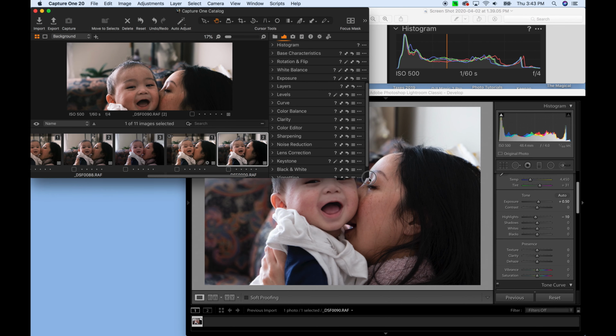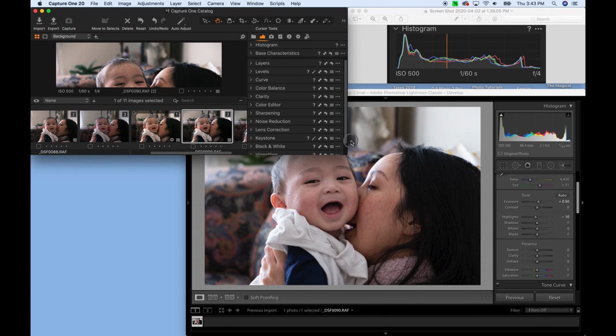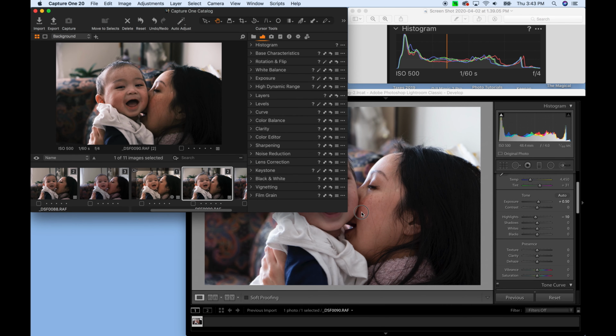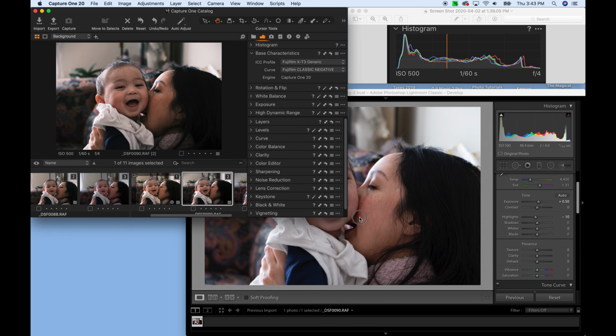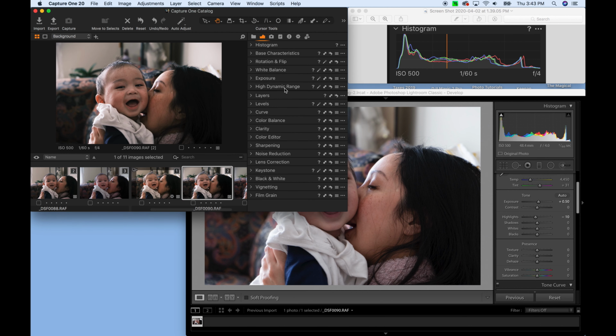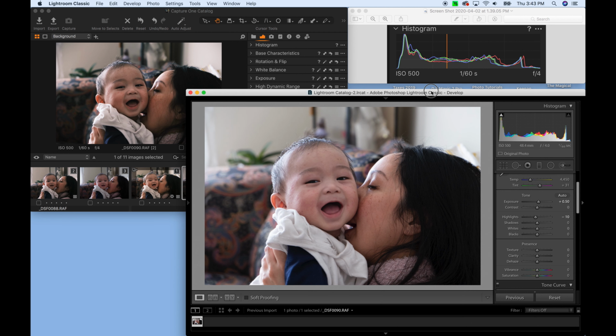And I've already got Lightroom open. So we'll make our Capture One file just a little bit smaller, and we can use that as a reference. I also screenshotted the histogram, so we can use that maybe as a reference too. If you want to screenshot that and see what the tone curve looks like for a Classic Negative shot in the daylight, you can take a screenshot of this histogram here and use that as a reference when you're dialing in your photograph. So let's go to Lightroom.